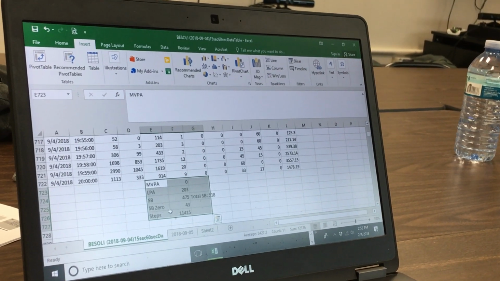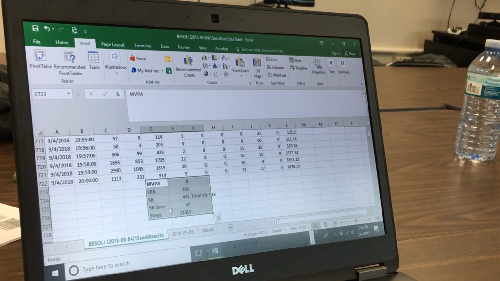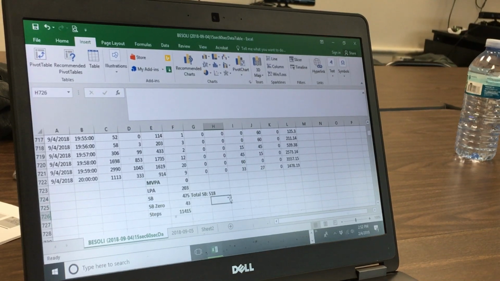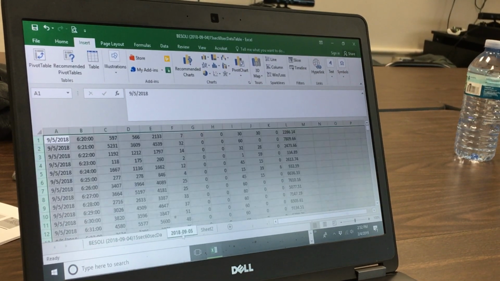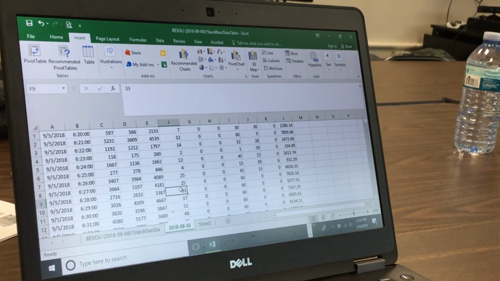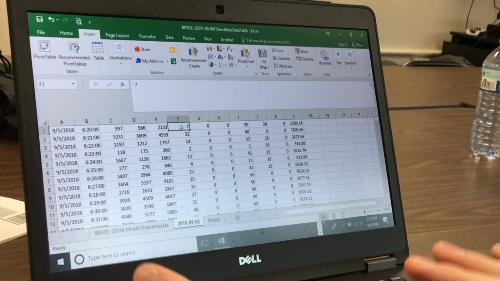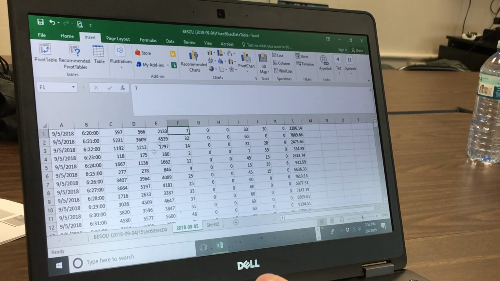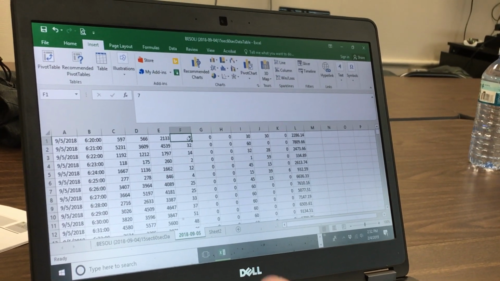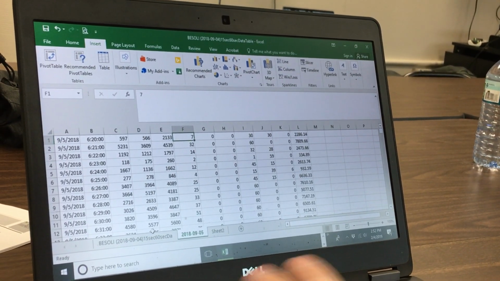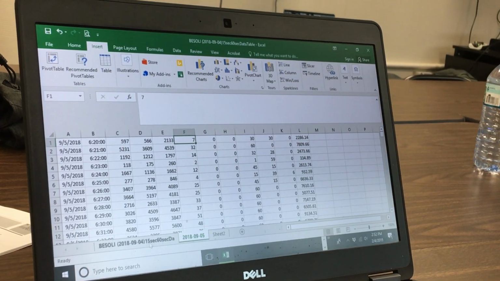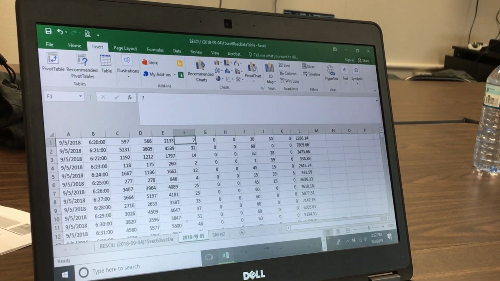I always bold it so I know exactly what I'm working with when I do the data analysis. You'd do the exact same thing going here. The only difference is it'd be F1 because I didn't include the header that said steps. After that, you just average across each of the days that you included.